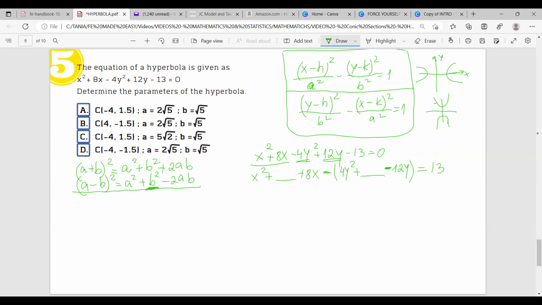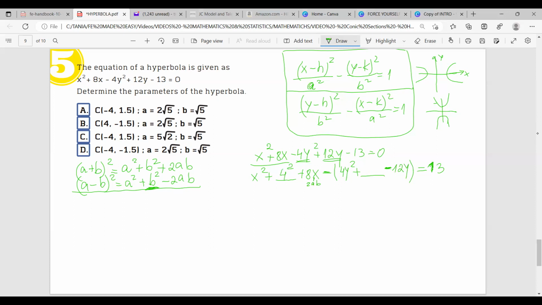We have to add two terms here in order to complete the squares. And everything we add on this side of the equal sign has to be added on the other side of the equal sign to make the two sides equal. Okay, so here we have x squared plus, remember this term is 2ab. We know that our a is x, and 2b equals to 8. So what we have to do is just divide 8 by 2, and we're going to find our b. So 8 divided by 2, it's 4. So we found our b. And the formula says this is squared.